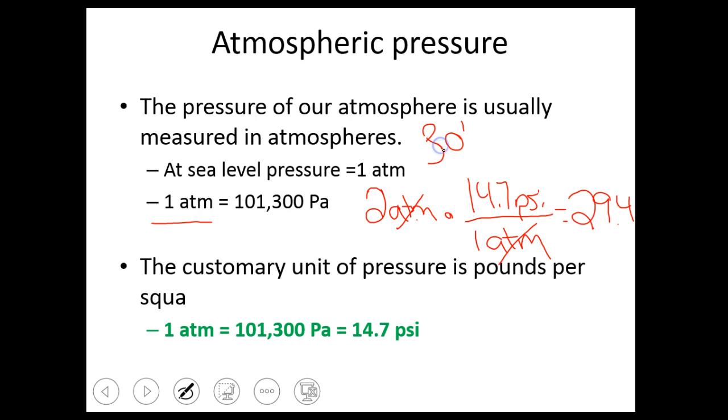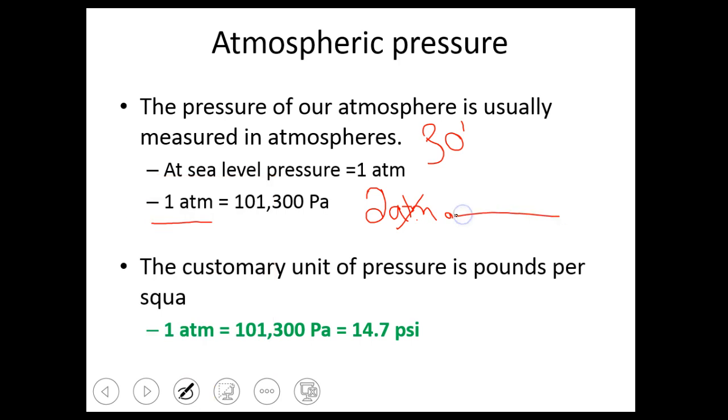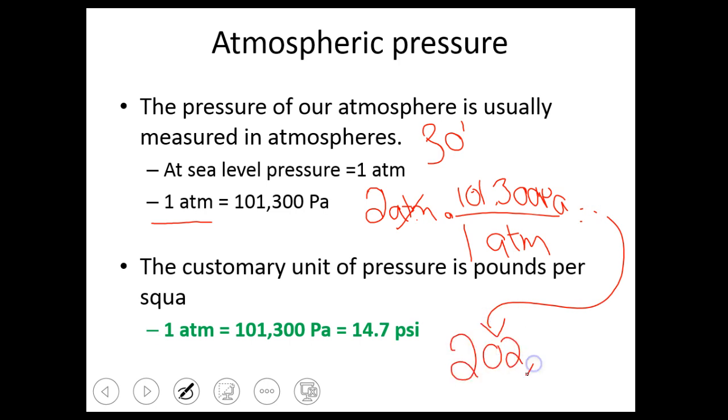And then if I wanted to take that number and convert it to pascals instead, because that's what we're going to be using in physics, then I know that, okay, well, I've still got the 2 atmospheres of pressure, except this time I'm trying to get to pascals. And so I know that 1 atmosphere is equal to 101,300 pascals, Pa. And so I get a final pressure of 202,600 pascals of pressure, and then I can start using the formulas that I'll be using.